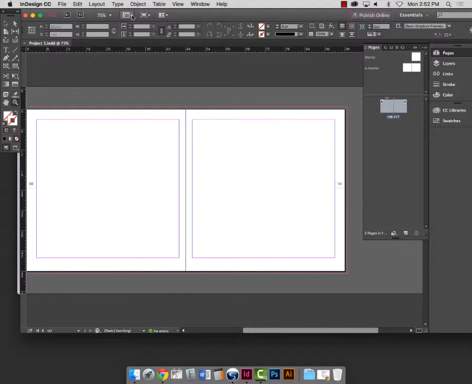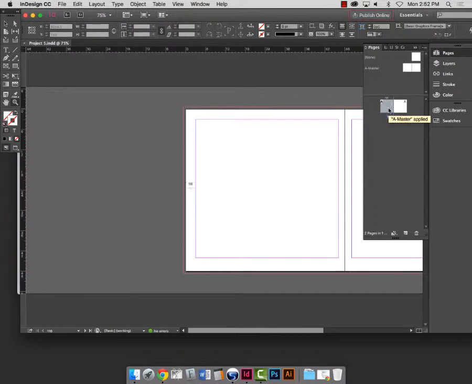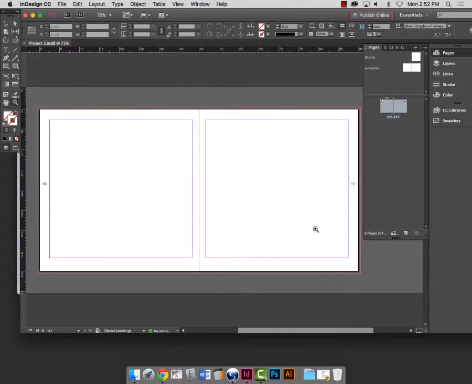Let's add grids to this. We're going to start with a 2-column grid for both of these pages. So double-click on page 116 or your first page of your document. Then hold down the Shift key and click one time on the right-hand page of this document, not on the master page, but on the actual pages. Okay, so I have my 2 pages selected. We're going to make a grid on both of these pages.